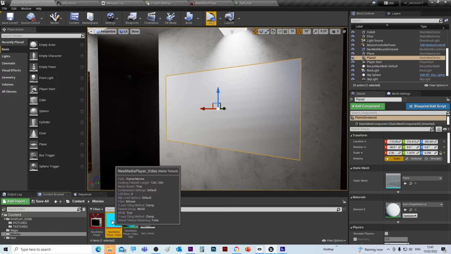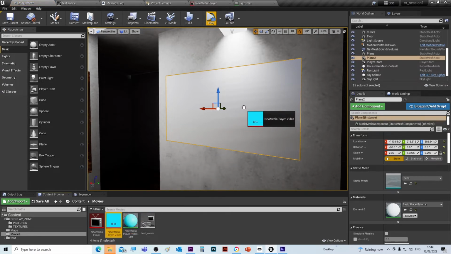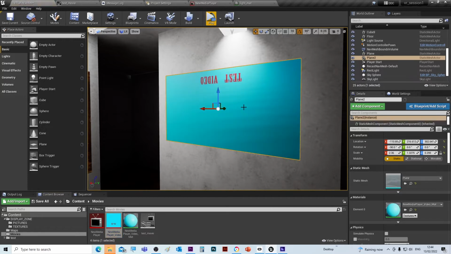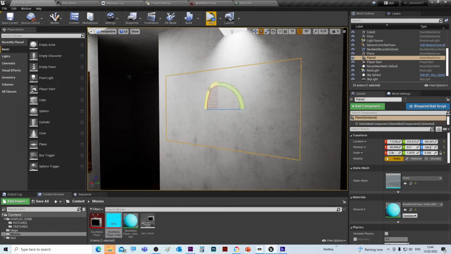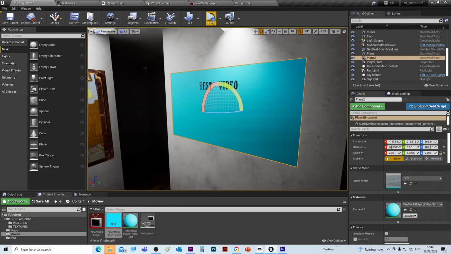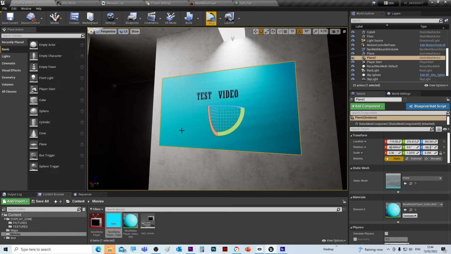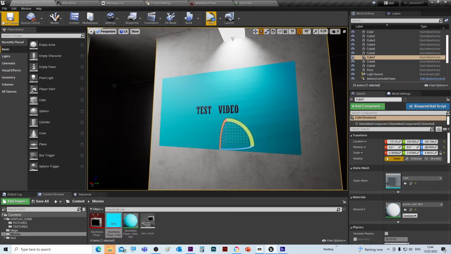and then drag the texture onto the wall. Okay, as you can see, the texture is playing. It's upside down. Well, that's easy. It's probably because we turned this round, so we can actually flip this round. So let's just rotate it a little bit. There we go. Okay. So now we've got the texture on the wall, and we can save it.